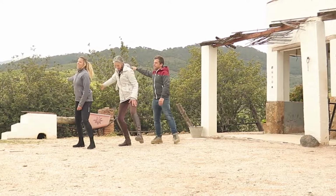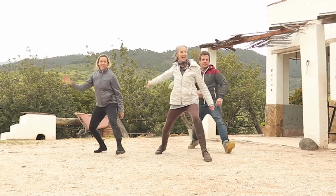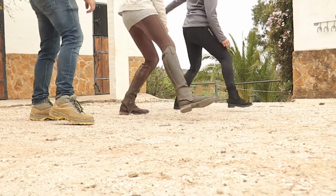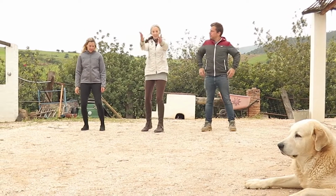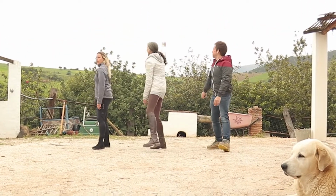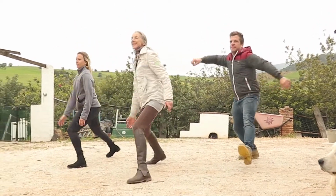So now we've got all our joints warmed up and we've had a stretch, we're just going to do a little bit more of an active exercise, which is great for cross coordination. So from left to right side. Some people naturally have that very active and other people not. It actually comes from when you're a small child, if you crawled as a baby or not. So some people might need to practice that more than others. So it's a good thing. This exercise just shows that up and gives a chance to practice that.